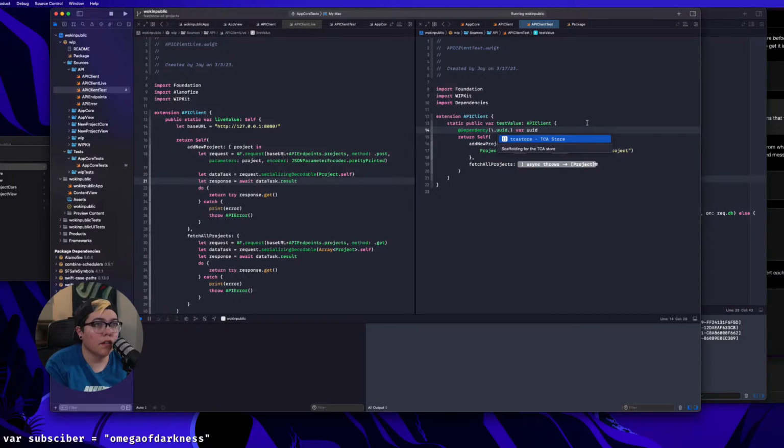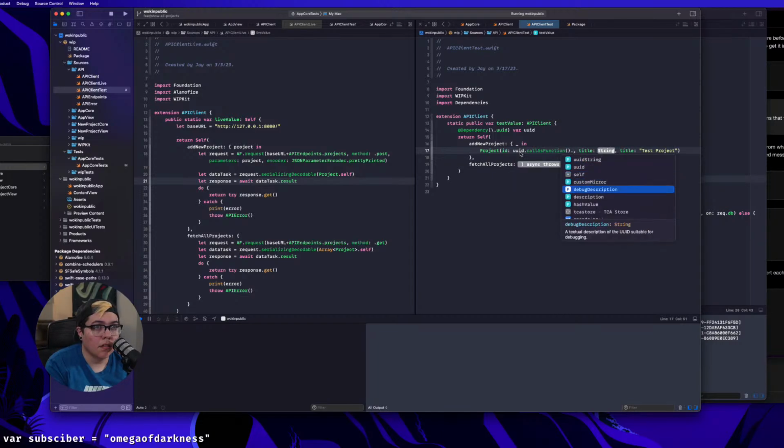UUID dot. We're going to have to go look at how to do this because I want to make sure I'm using the right thing. And we already have a title in.